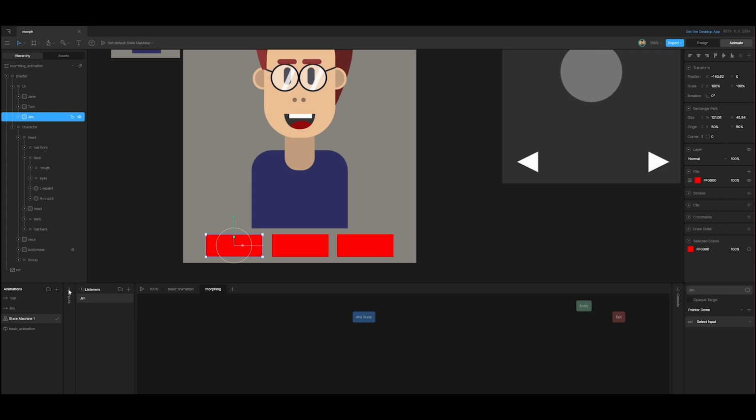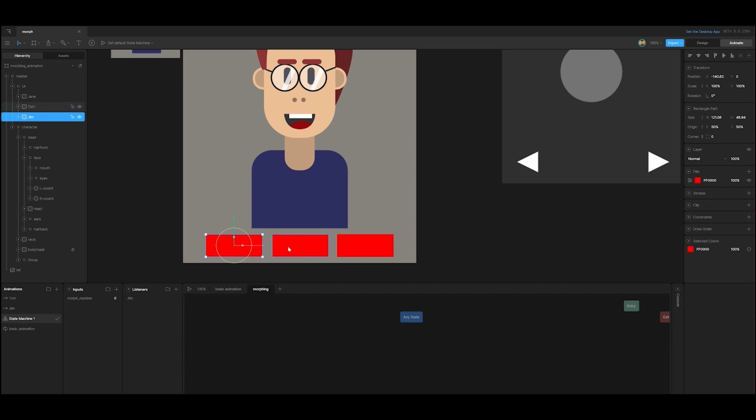But now we need an input. We don't have any inputs yet. The input is going to give us the parameter for the listener. So we want a number input because we've got quite a few listeners that we're going to create. So let's just go to number and let's call this one morph_number. Okay. Then we go to Jim, select input morph number. Let's call Jim 0.